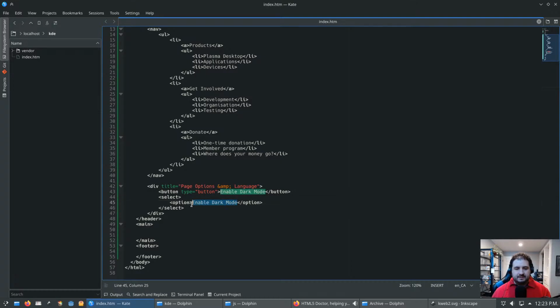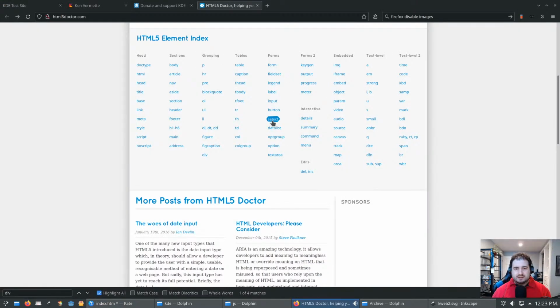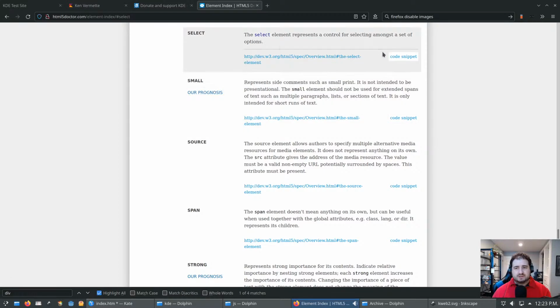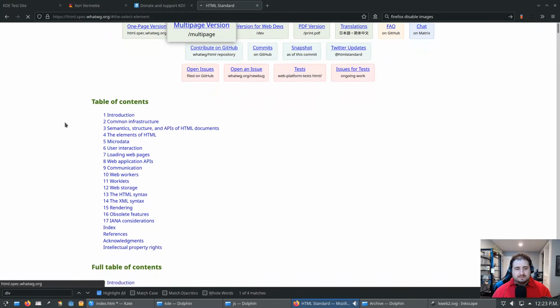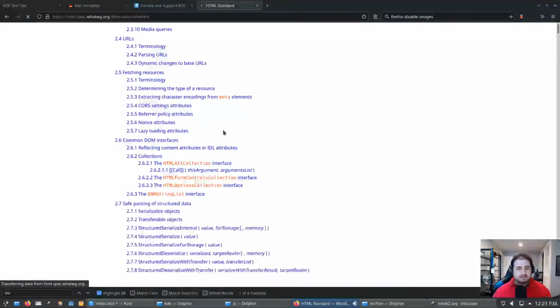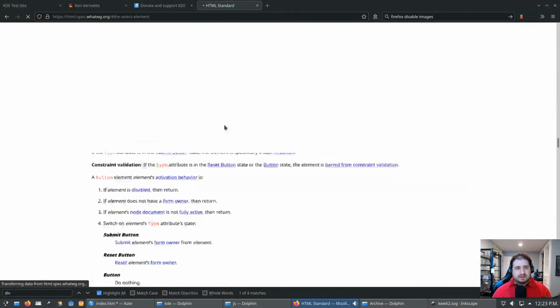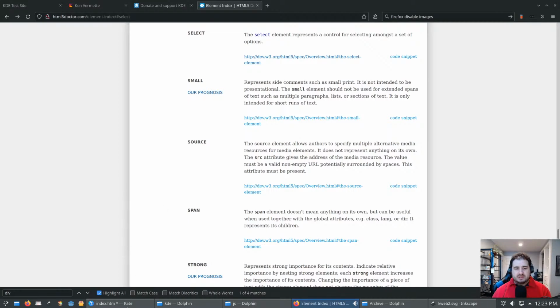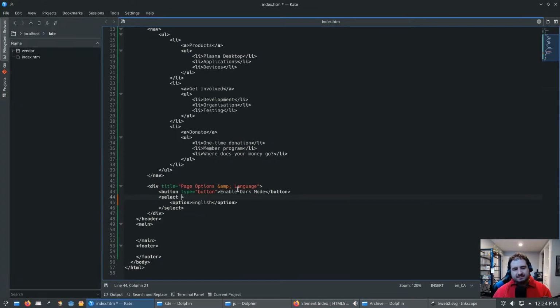And this would be English, select, and I believe the select, what are the attributes? Another nice thing about HTML5 Doctor, it'll link you right to the HTML5 spec, which is labyrinthian. Okay. I can't remember the semantic thing, but I'll just use title for now.